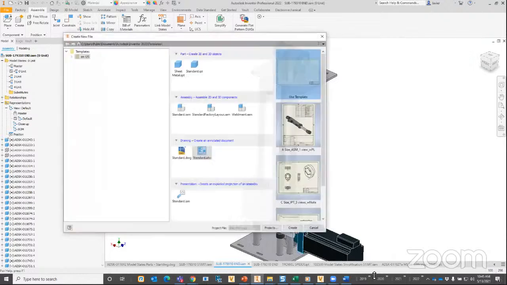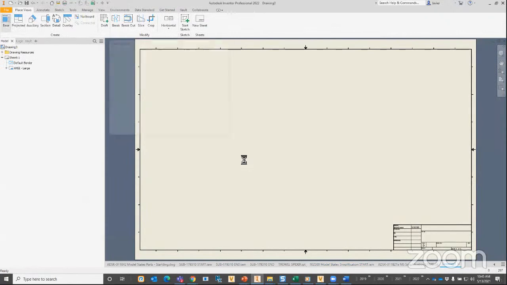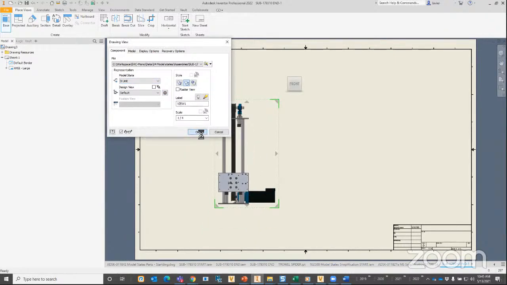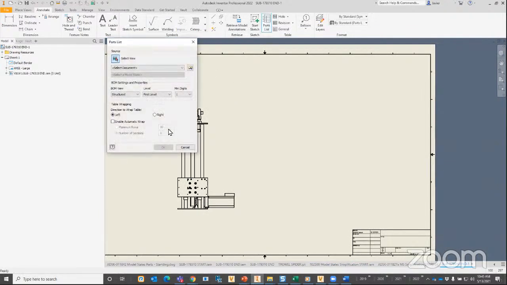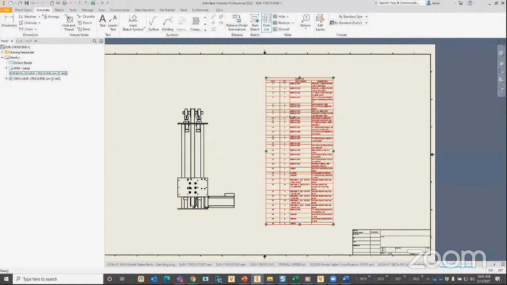All right, let's go and create a brand new drawing. And let's go and put in a 0 unit because we know there's stuff suppressed there that's going to report as zeros. And I'll just put that view right there. Okay. Now, when I go to create my parts list, I don't know if you saw it, but the parts list was already pointing to the 0 unit version of this. It read the view and it was pointing to the 0 unit version of that.